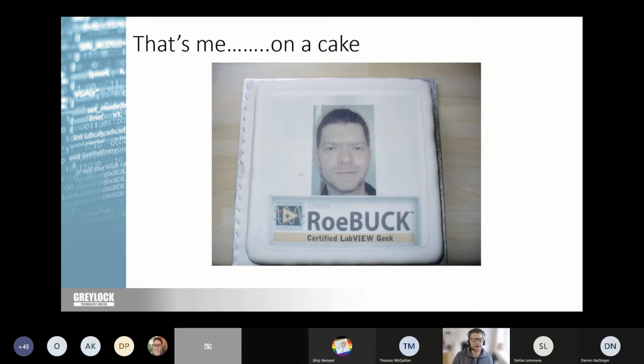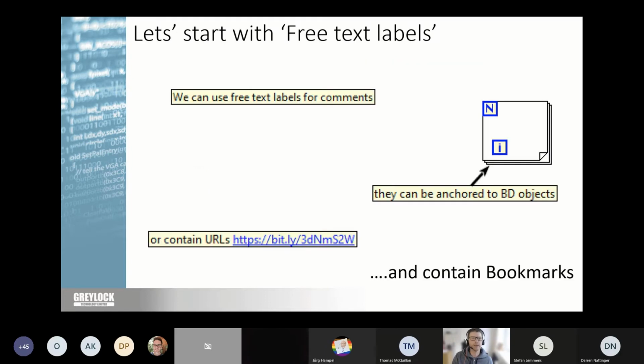Okay, so we're going to talk about bookmarks, my new favorite thing in LabVIEW. And during lockdown, I was inspired to do a little recreational programming to see if we could make bookmarks a little bit more accessible and extend how we can use them. So I'm going to make a little assumption that maybe not all of you are familiar with bookmarks. I hope you are. I certainly do hope you are. But if not, we're going to do a little brief introduction first.